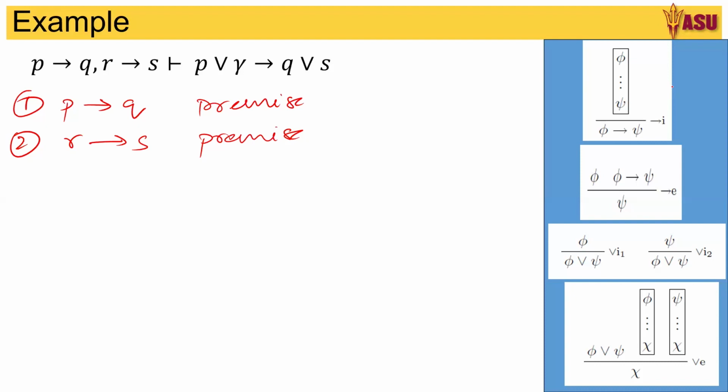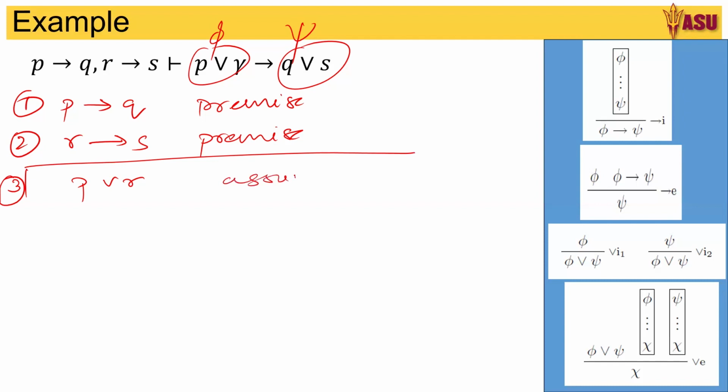In case of an implication, we need to prove an implication. So the formula of introduction of implication says that you need to assume a phi. If you look at this, this is a phi and this is a psi. So the first part of it, let me assume P or R. So this is my assumption. Given P or R, assuming P is true, I need to come to a conclusion, and assuming R is true, I need to come to a conclusion, based on the elimination rule of OR. So I make another assumption over here, which is P.